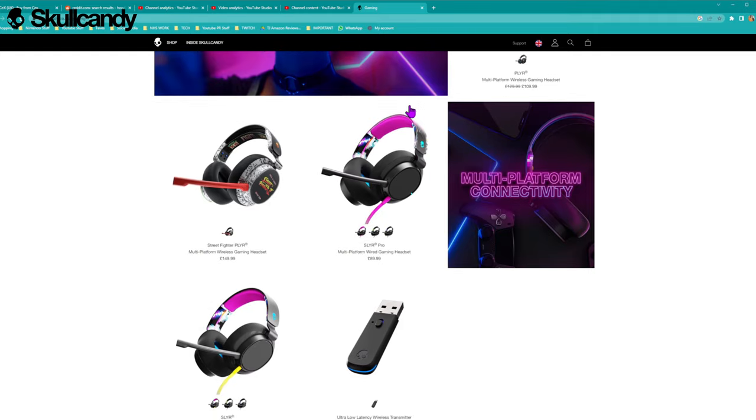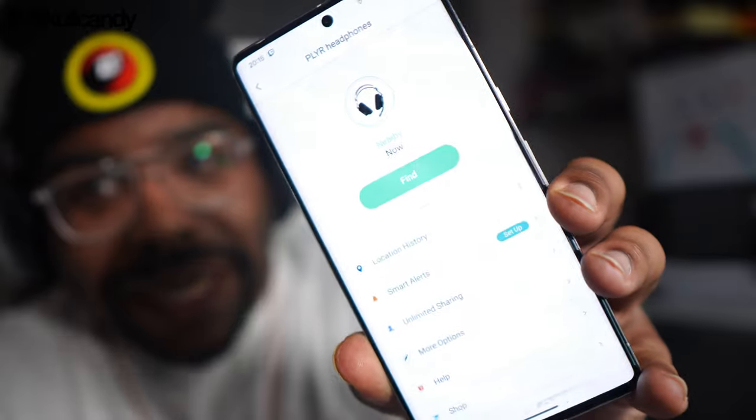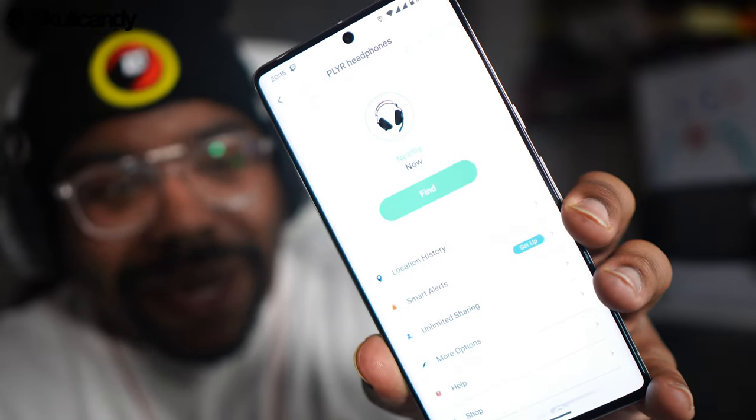Now, one thing I haven't touched on is that it's got a Tile chip built into the headset. And for those of you that don't know Tile, I'll just show you real quick. All right, so I'm trying to figure out how to show you guys this without showing you my address in it. But this is basically the Tile app here. And as you can see, when you misplace something, so for example, me now, I've got one Tile on my keys and I've got one Tile in my wallet because I'm forever losing where they are. You press this button and the things start singing so that you can use your echolocation to find out where they are in your yard. And that's pretty much it.